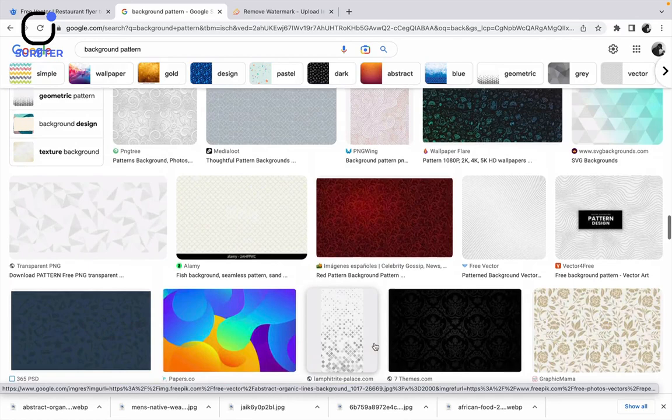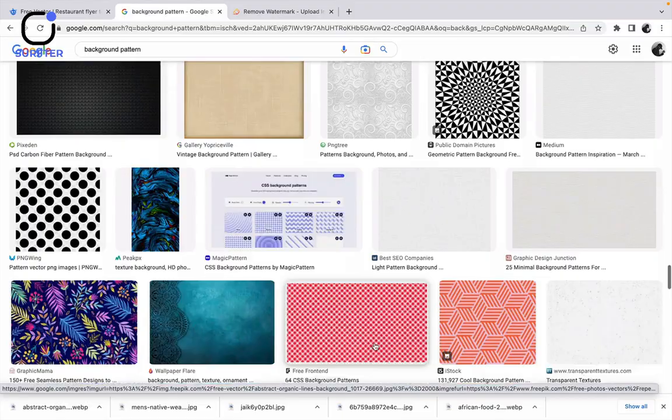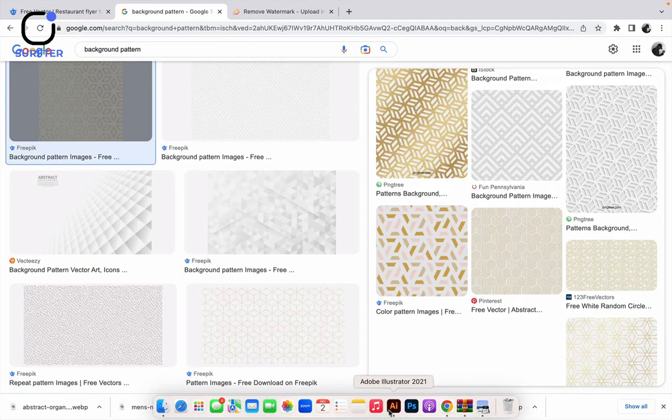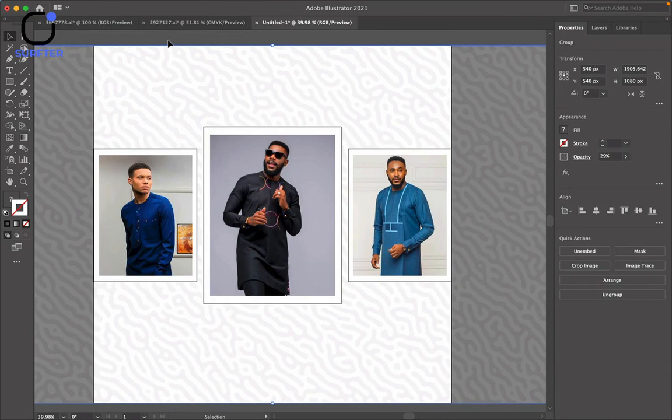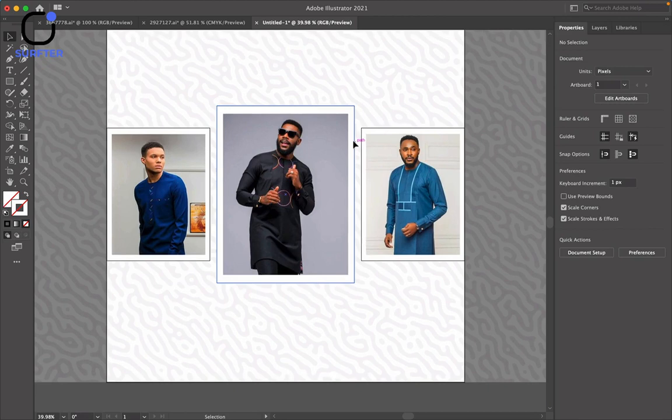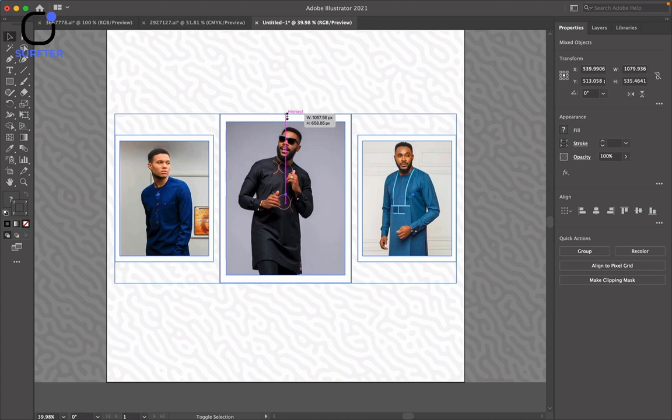I think I still prefer that one. So let me scroll to the top. Let me see this one. This one is not that nice. So let's just stick to this. So, like I said, you can lock this layer. Let me show you. You come to layers. Since it is the last layer, look at it here, blue. Just lock the layer, then come back to properties. So after doing that, I need to adjust it again. Let me adjust it like this, then bring it here.